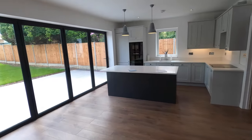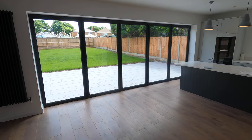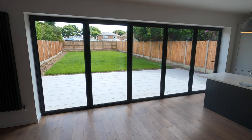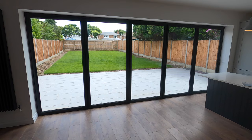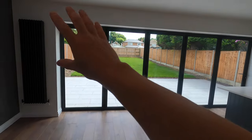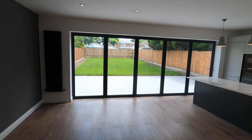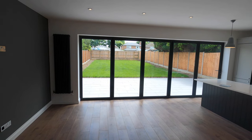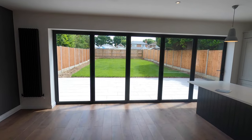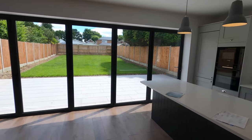I can go through it quickly. I will do a video specifically on this kitchen that I'm actually posting today. But as a rough guide going around quickly, these bifold doors were around £4,000 to £4,500 as a guide. That is a huge opening though. So this whole wall is around 7.7 meters from memory. So that's nearly a 6 meter door, I believe we have there, maybe 5 point something from memory. So that's around £4,500. But if you have less of an opening than that, it would obviously be cheaper.